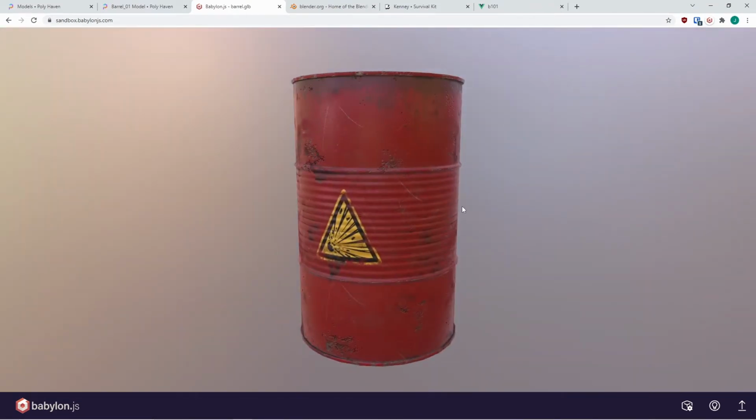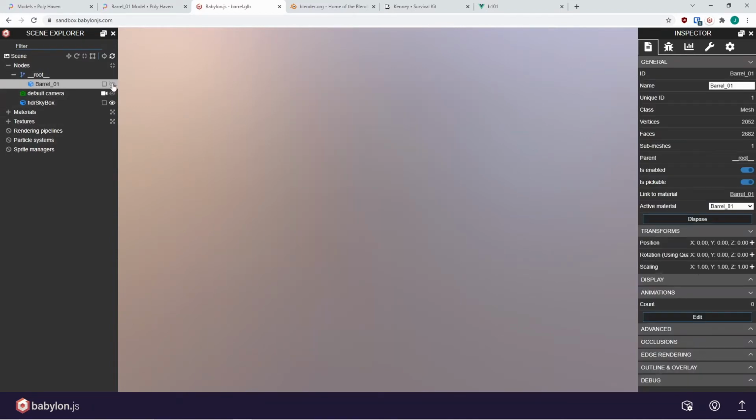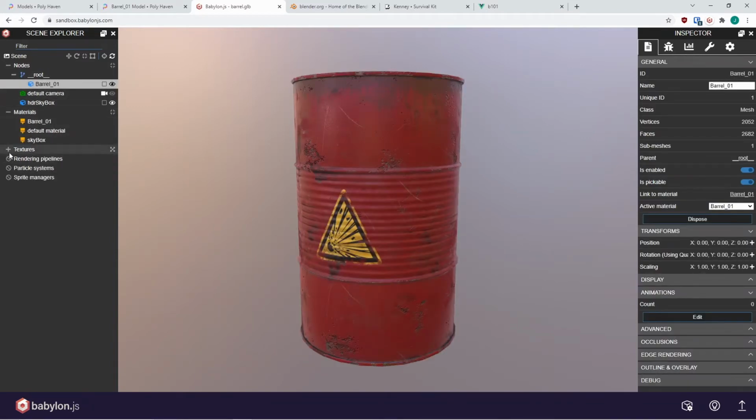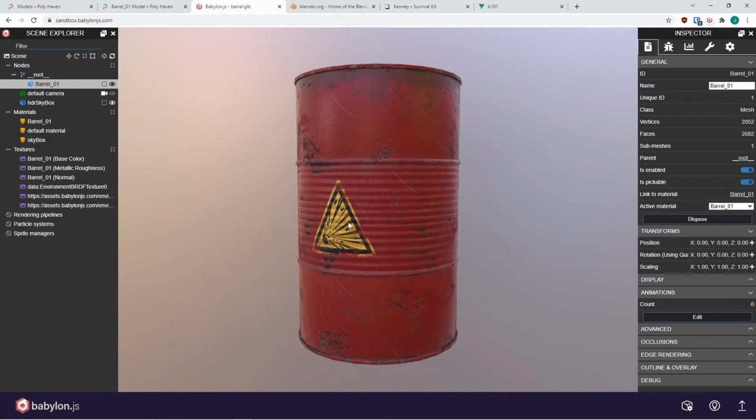And if you want to see more details about this object, you can go down here into the inspector. So click this icon, and I can go into the nodes. And we have things like the barrel here. So if I don't want to see that, I can turn it off. I can go into the materials. I can go into the texture, so on and so forth. Now we'll take a look at this a little bit more later on. But now I know that this will actually work just fine in Babylon. Let's jump back into the code and start using this model.